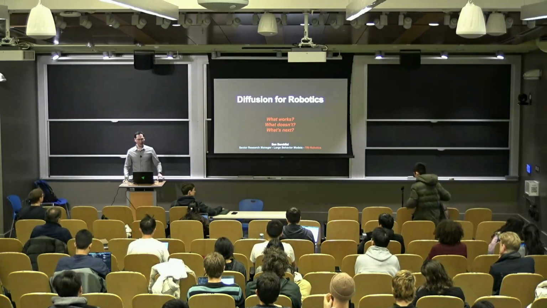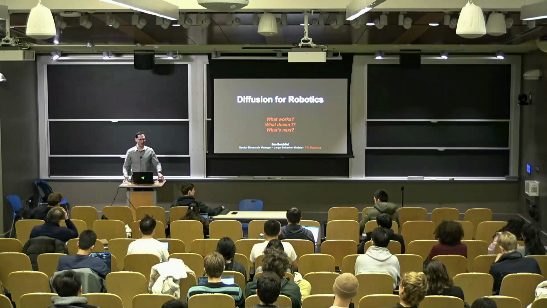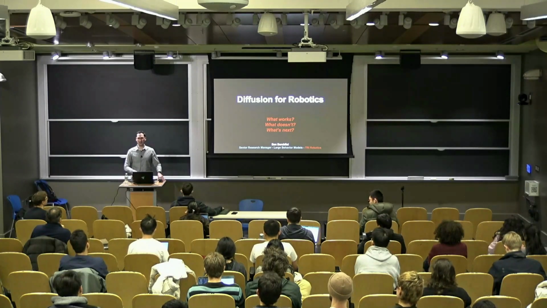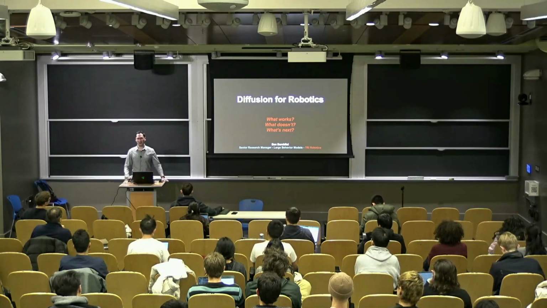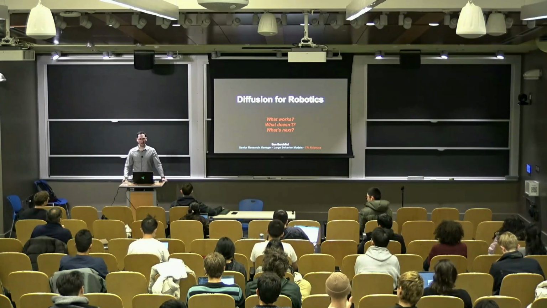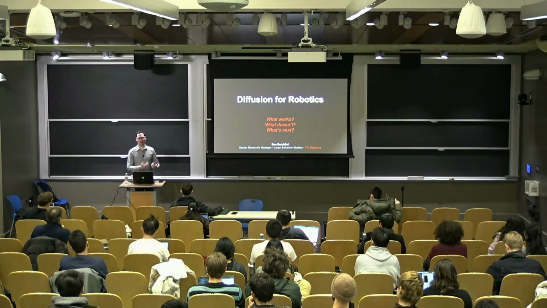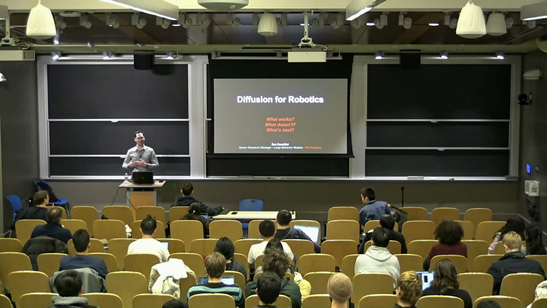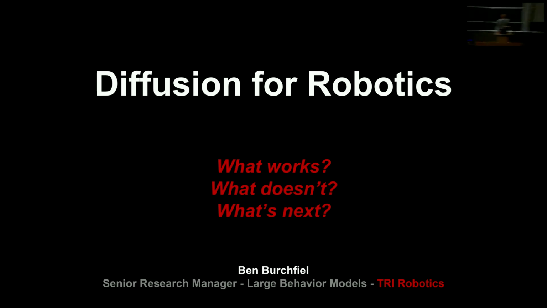So I expect this talk is going to be a little bit of a different format from what you all had the last couple of weeks. So you all at this point should be pretty familiar with the technical details of diffusion and flow matching. I'm going to talk a little bit about what it's like to apply those in practice to robotics. There's a lot of details that actually turn out to be pretty different from doing something like image gen, largely because you have different magnitude of data, and because the thing that you care about is closed loop performance, which means these models can sort of distribution shift themselves as you deploy them. I'll talk about that a little bit.